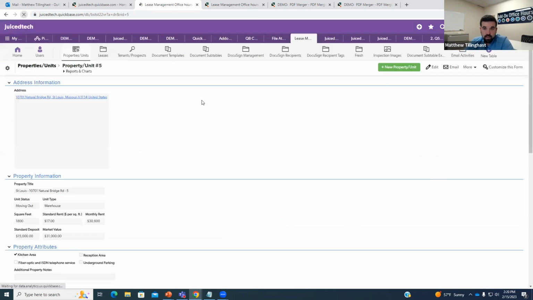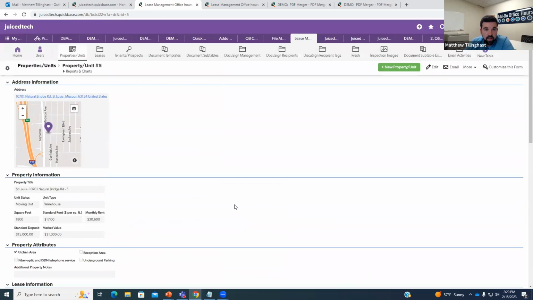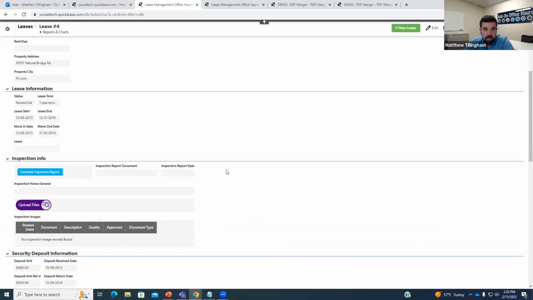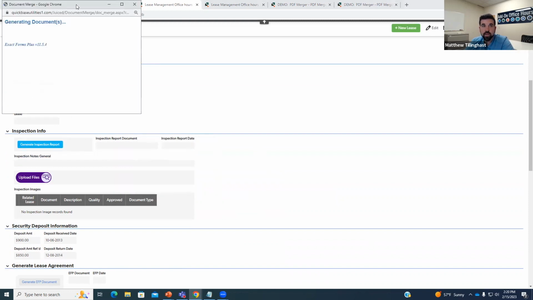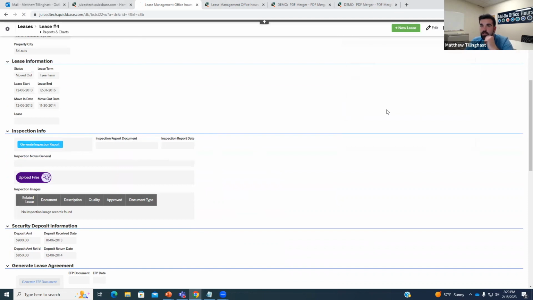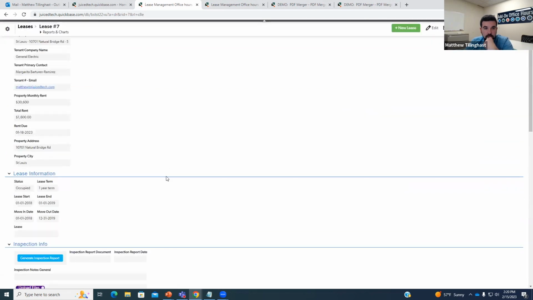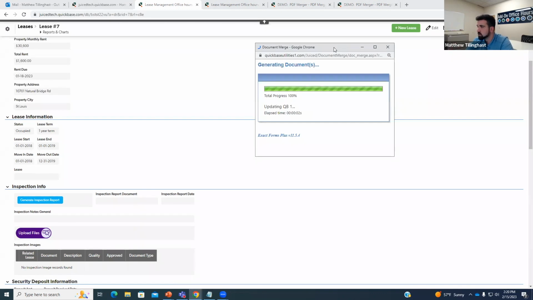Let's see if I came back. Any change? Error occurred while retrieving files from local path, yada, yada, yada. Well, what I think may have happened is, let's see if each one of these has a file, which you guessed it, first one, 139, there's no file. So let's see if I make this. And I do believe I checked the rest of them prior to this meeting, but I believe this one does not either. So I'll generate this one as well. You cannot merge files that don't exist. That's for sure.